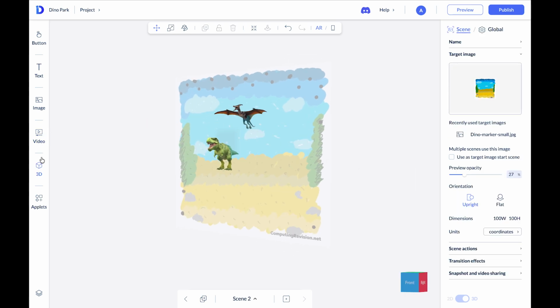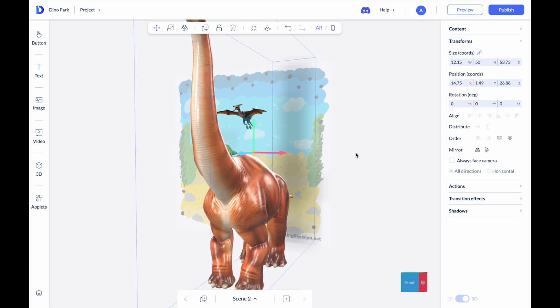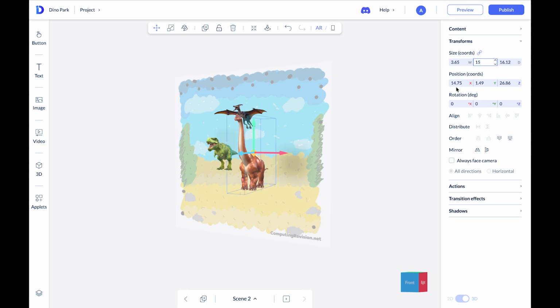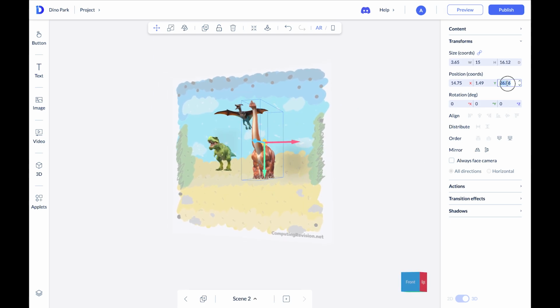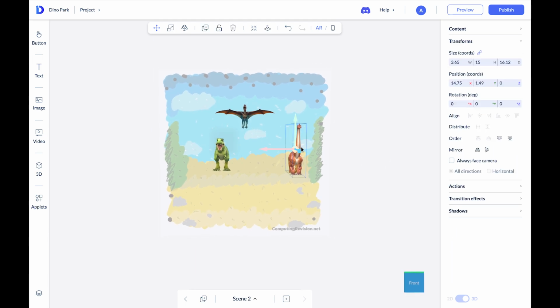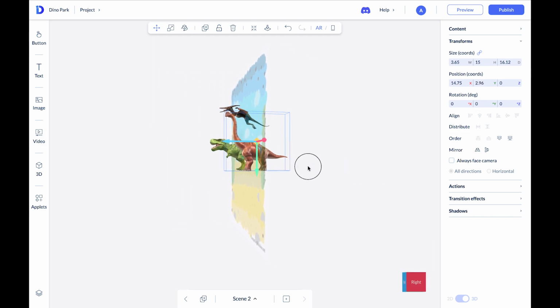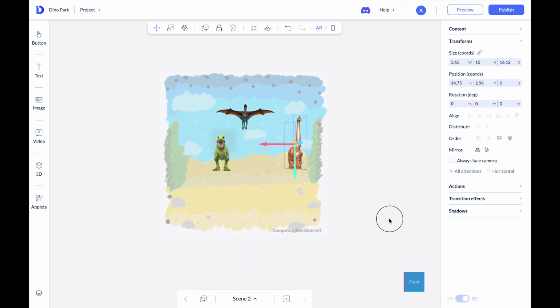And then finally, I'm going to bring in our final one, the Brachiosaurus. Okay, again, far too big. So I'm going to drop him down to 15 as well. He can be a little bit bigger than the T-Rex, and I'm going to change the Z-axis on there to 0. Okay, so let's move him up a little bit just so that he's basically in line with the T-Rex. Yeah, it's close enough. So there will be a little bit of trial and error involved in this.